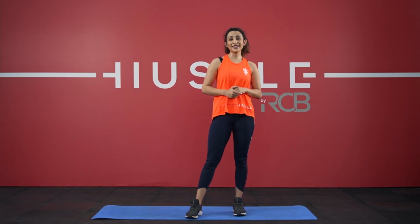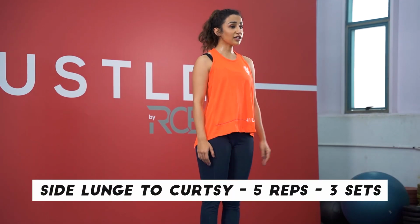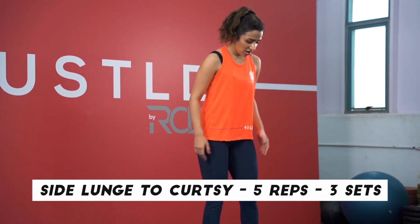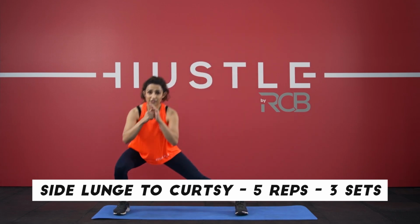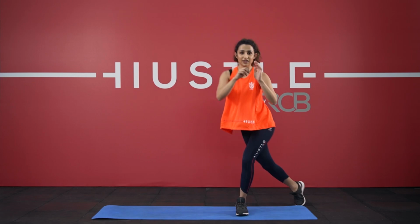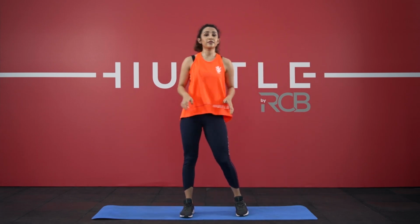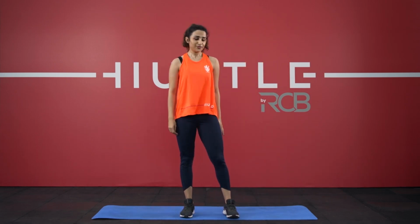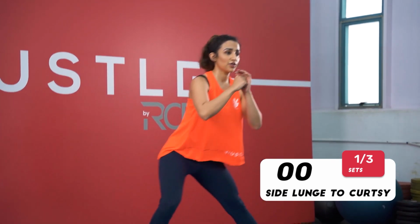Okay, so for the second exercise of the strength block, we're gonna be doing a side lunge to a curtsy lunge. So we're gonna be standing feet shoulder width apart, out to the sides, really sit down on your heel, and a nice curtsy. So out to the side, and a curtsy. So we're gonna be doing five reps on each leg. Are you ready? Feet shoulder width apart, and let's go.